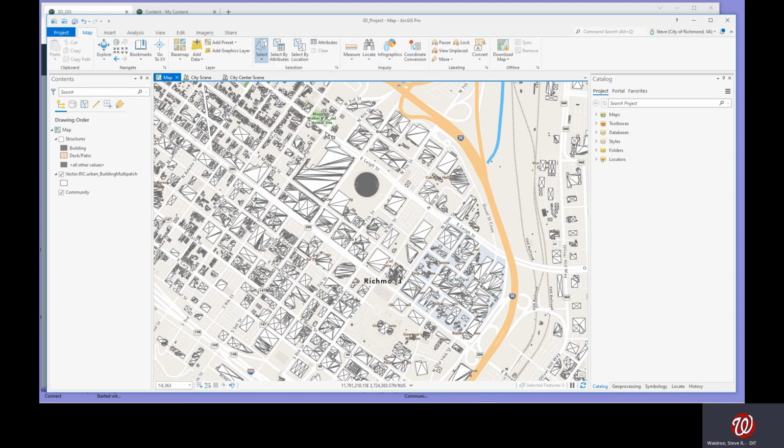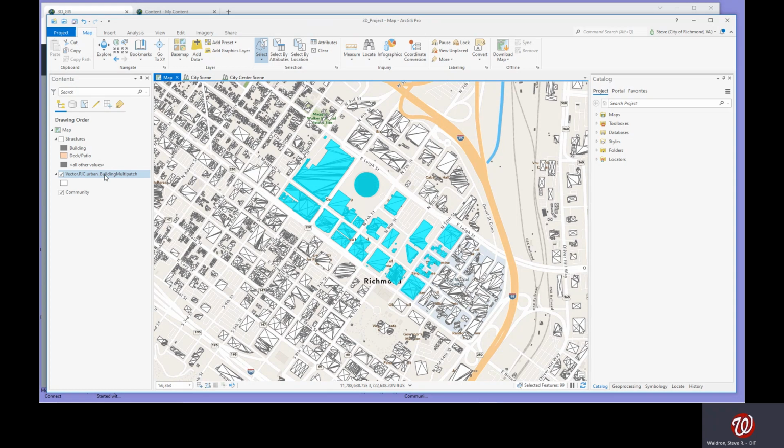So I'm going to start at the corner of Lee and North 3rd. I'm going to trace down all the way to Broad. I'm going to follow Broad all the way down. And I think I'll go one block past City Hall and make my way back up 11th Street to Lee and back. And I want to select all these buildings. So having done that, I can export them.